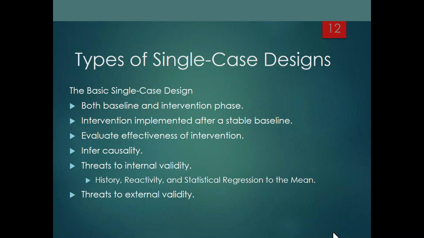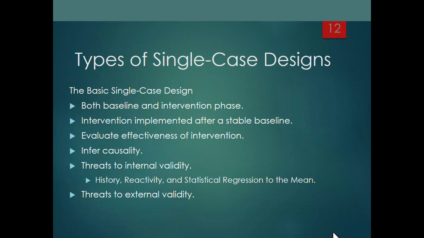The basic single case design is referred to as the AB design. It's the most popular design, and it's an easy design to use. This design has both the baseline and the intervention phase, with measurement of the target behavior in both phases. The intervention is not implemented until there is a stable baseline.